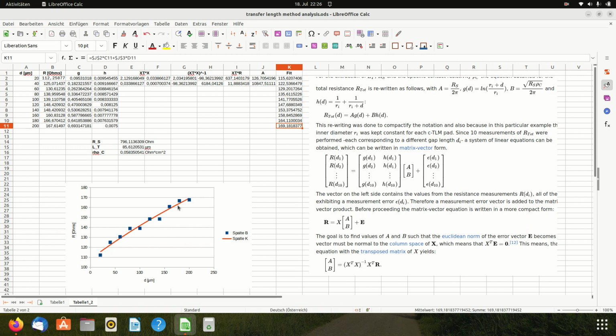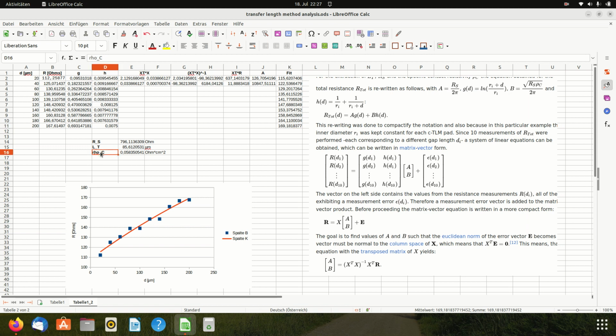The blue squares are the measured data points, and the orange curve is the multiple linear fit. And here, from the expressions of A and B, I extracted the sheet resistance RS, then the transfer length LT, which also depends on RS and rho C, but is not shown in this screenshot here.